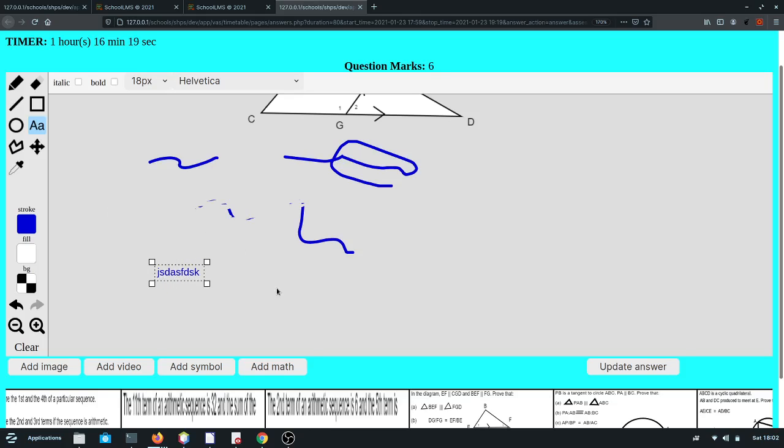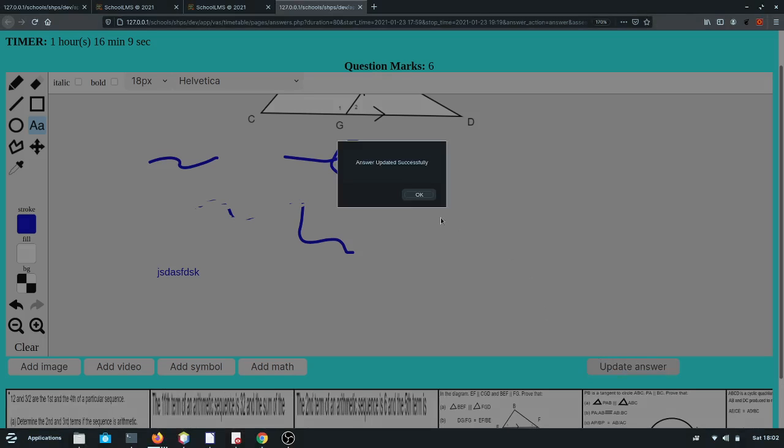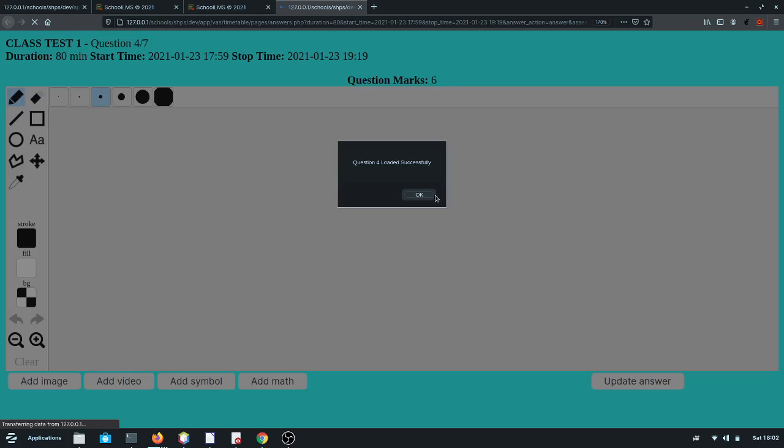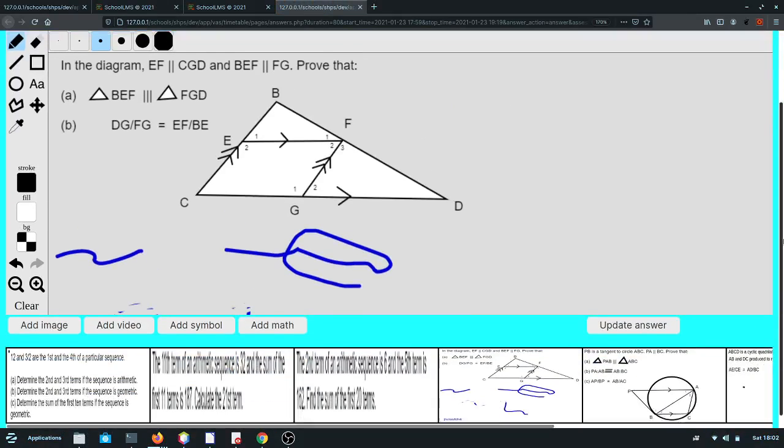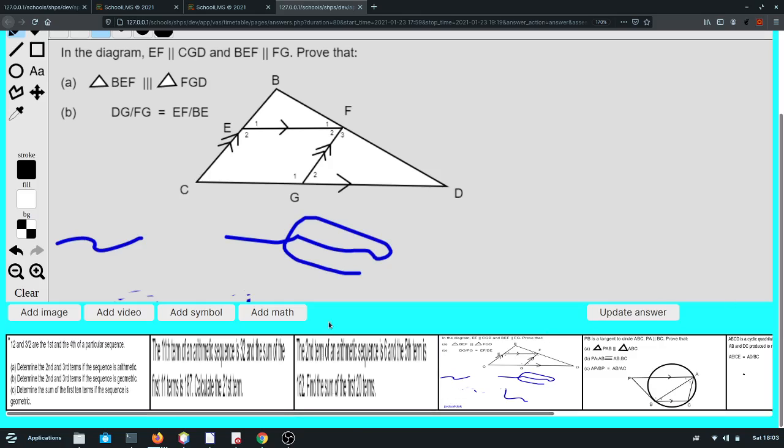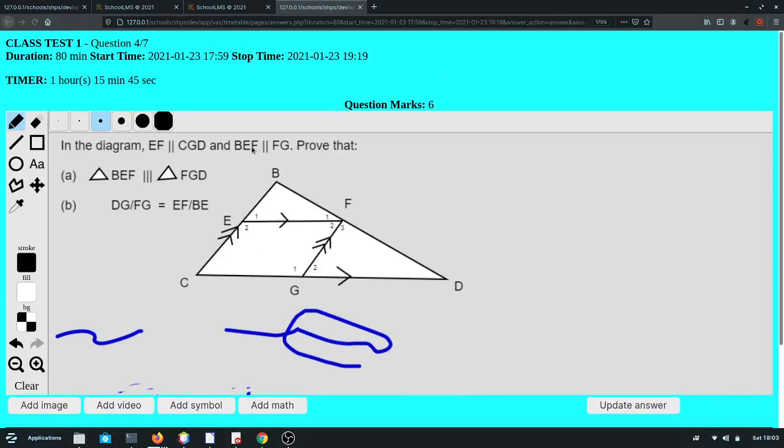Now remember, once you've typed, you need to make sure that you have selected away such that there are no highlights around the text. Then you can update or save the question. Now in my case, I am going to update and save question 4. Say, like I said, you realize that you need to go back to question 4 after you've saved it, and here you can see everything that you have written on the question. So if you want to erase answers, you have to click on the question, select the eraser icon, only then you can delete, and then you update.